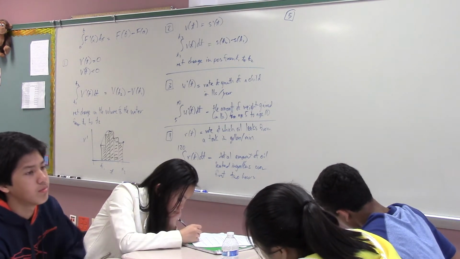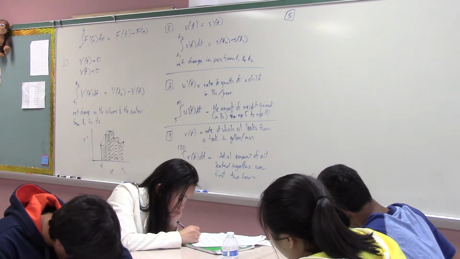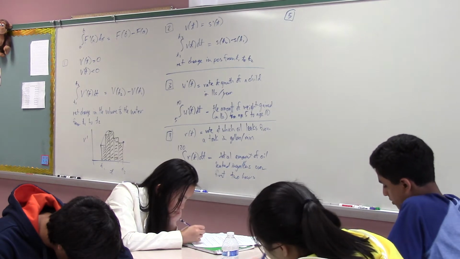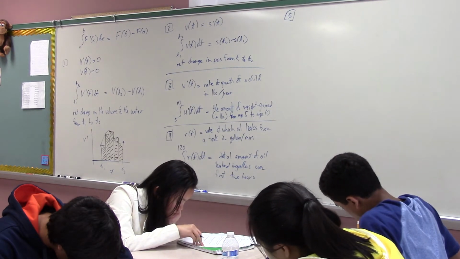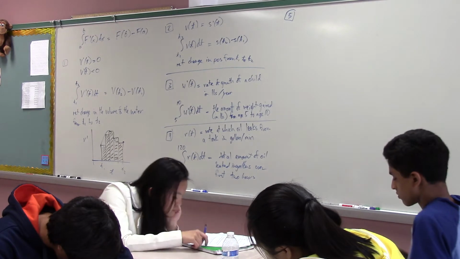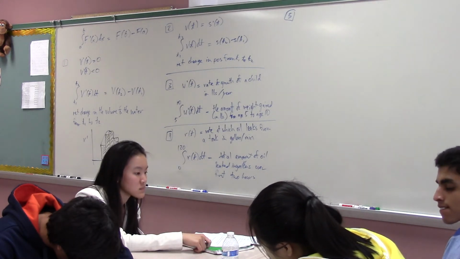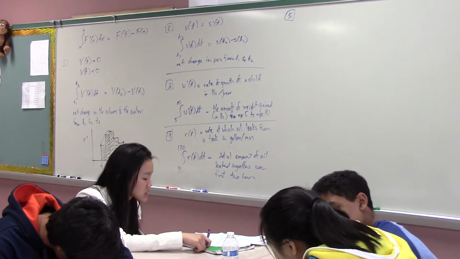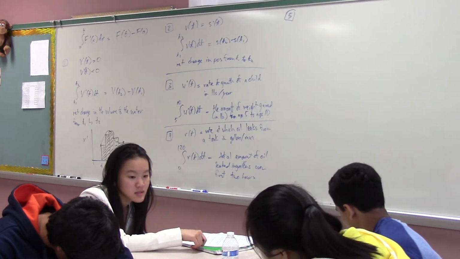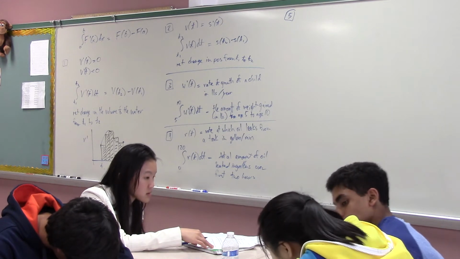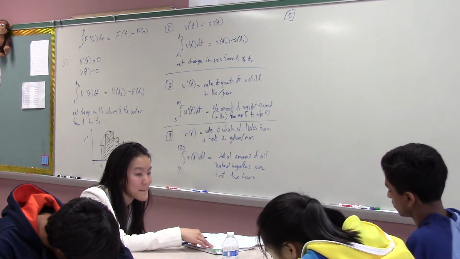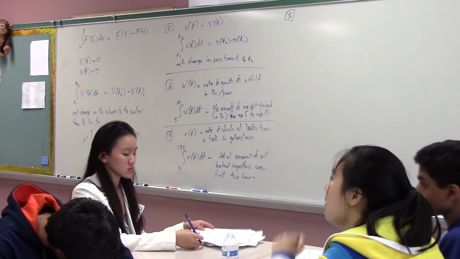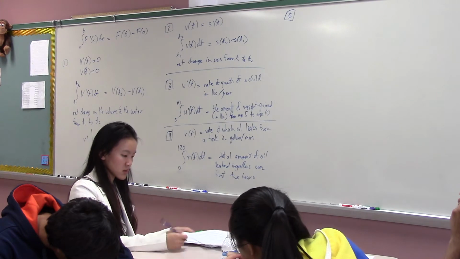Wait, but these are different, because this one's the derivative of a rate, and this one's just a rate. But it really doesn't matter because I'm asking you to explain your answer in words. These are all totally separate, different problems. Okay, I think I did it, but I don't know where the 100 goes. Yeah, that's really important.